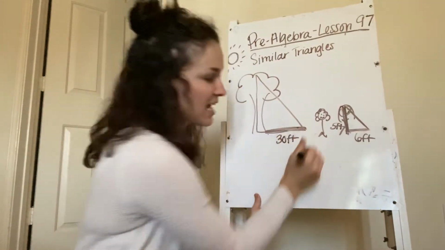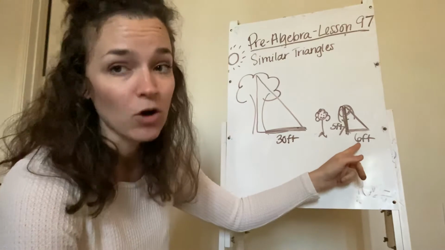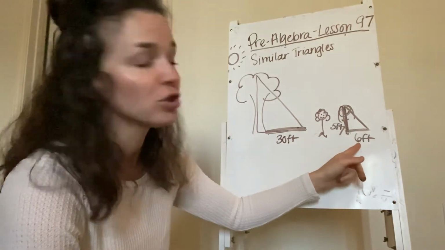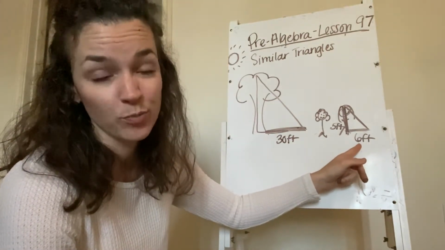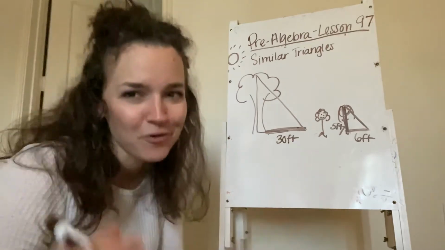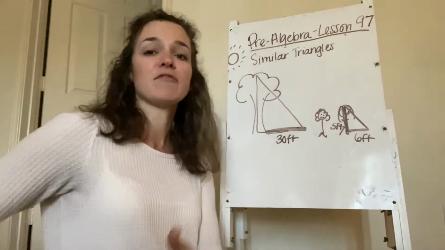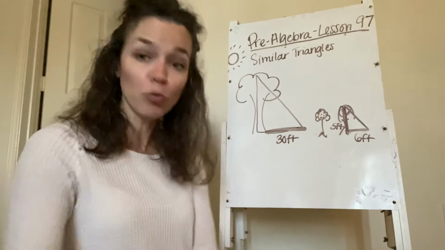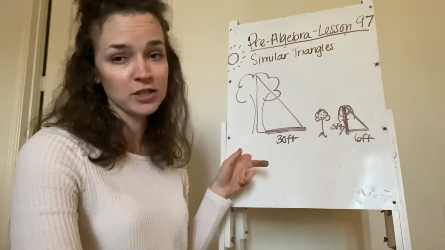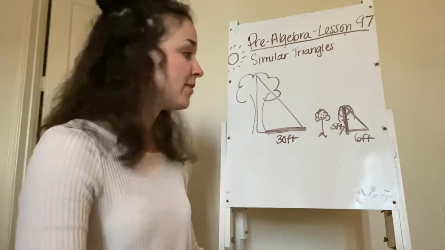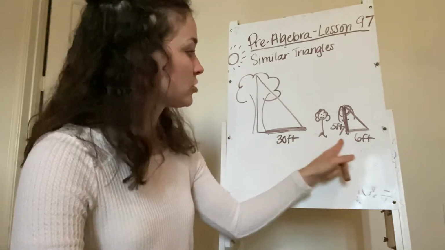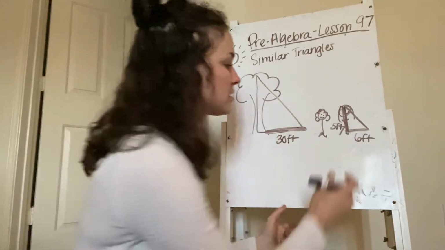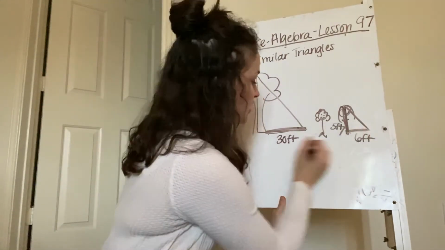So really, you don't have to estimate this though. You could measure it out. You could use a measuring tape. To measure your own shadow, you're probably gonna need a friend to help you because you can't bend down and do it because your shadow will get messed up. So you'll have to stand up, get a friend or brother or sister or somebody to help you measure your own shadow, okay? You can measure the shadow of the tree a little bit easier, but use a tape measure or something. You can measure your own shadow in this instance. And so about 6 feet here, about 30 feet here.